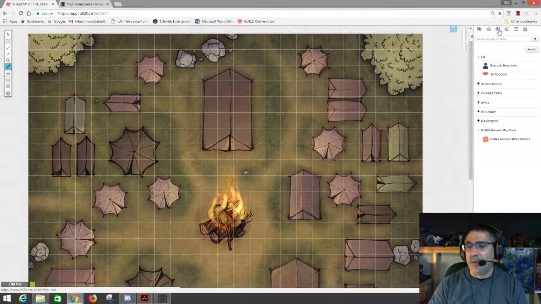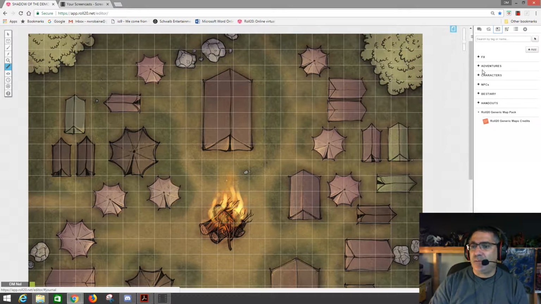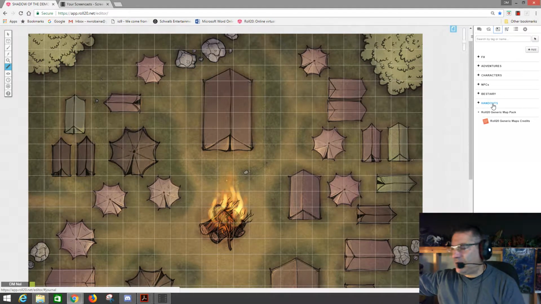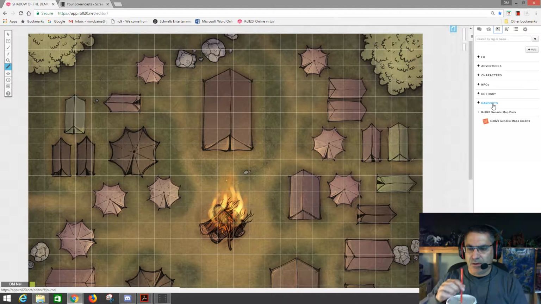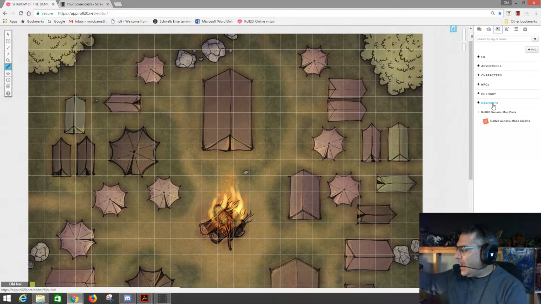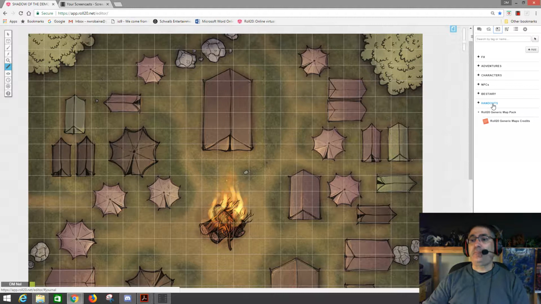I want to spend a little bit of time here. The journal allows you to set up different folders for different things, such as character sheets. You can have handouts. You can display different types of art. You can save tokens. Lots of stuff can be done with the journal. And this isn't something that is really talked about in any of the tutorials that I've seen, so I do want to spend a little time here because I think this is a very handy tool.